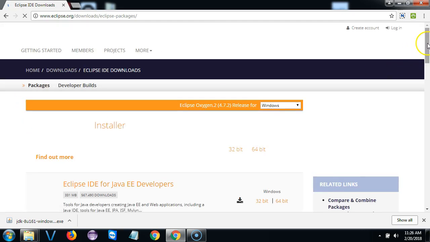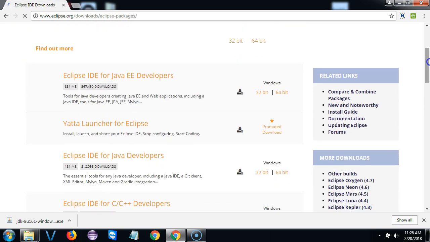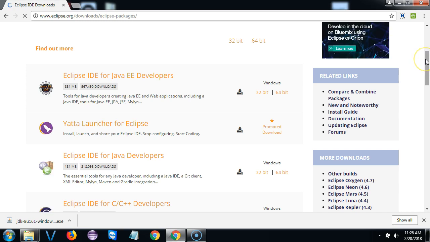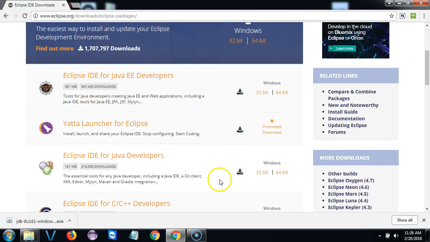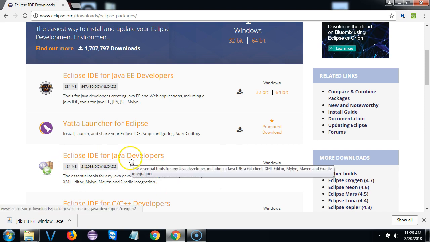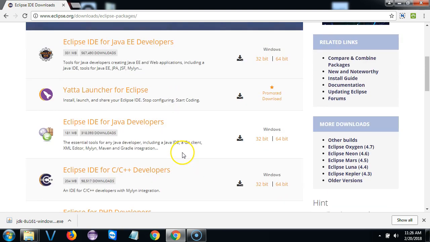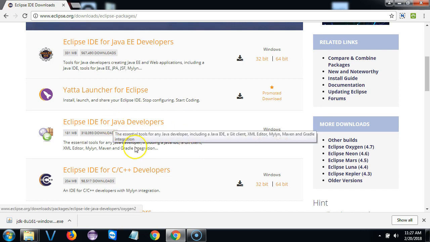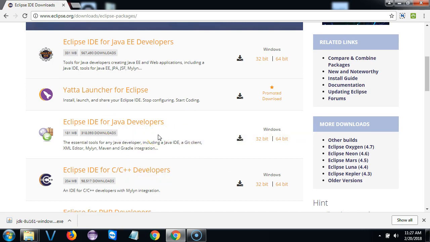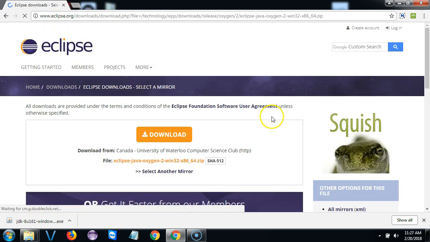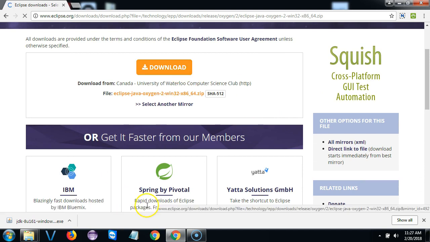lack of issues. So when you take a look, now when you get here, again, you might end up seeing a slightly different web page, but a couple things you're going to want to watch out for. At this level, you're probably going to want the IDE for Java developers, not an EE or anything like that. And make sure it's for Java, not for C++. And then, of course, make sure you're downloading for the right system that you have. Again, I see a Windows 64-bit, so that's the one that I'm going to click on. And then you can go ahead and download. They have mirror sites, too, that you can download from.